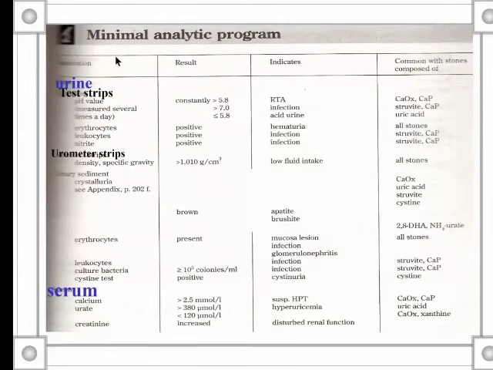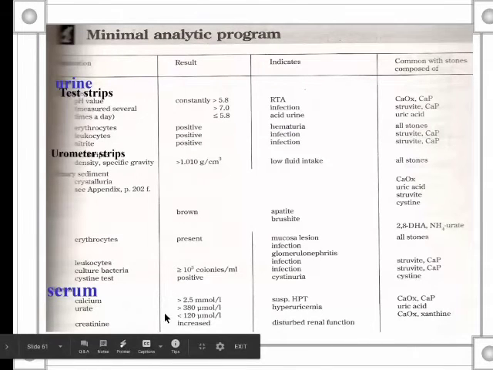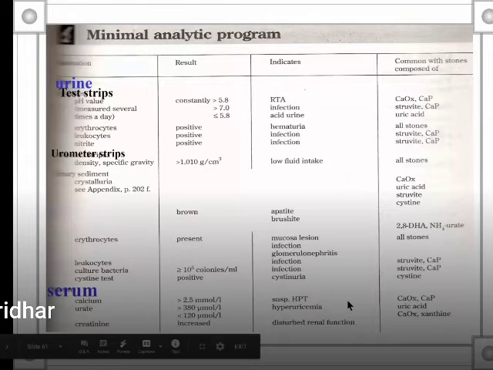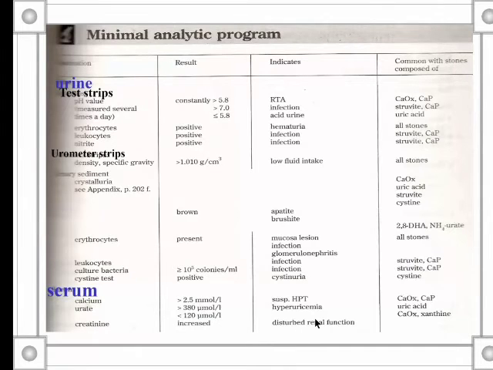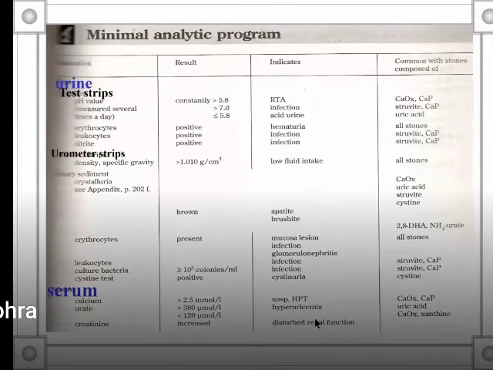So urine has to be subjected to these tests, and blood to find out whether the patient has hypercalcemia, especially in patients with suspected hyperparathyroidism. They will have calcium oxalate, calcium phosphate stones. If the patient has hyperuricemia in gout, they will have uric acid stones. So if urate level and creatinine are increased, it means the kidneys are impaired. Creatinine will be raised when the kidney function is impaired. So as a team, you will find this out in these patients.